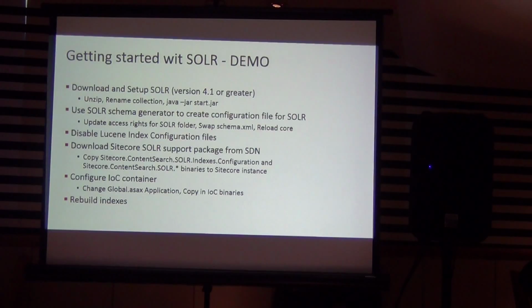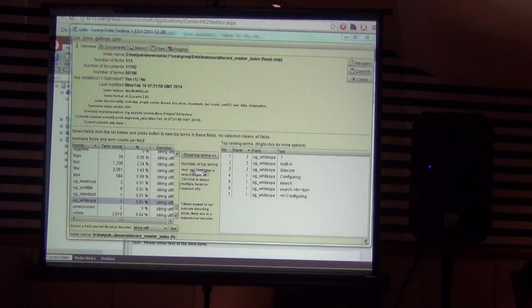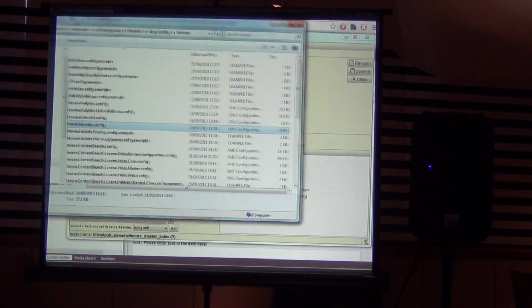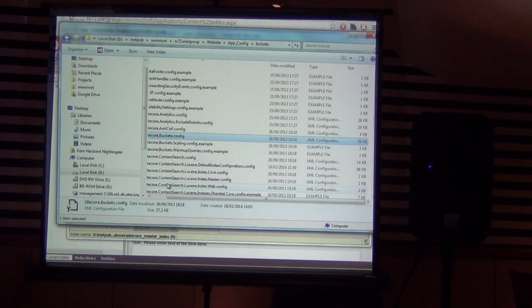So if we follow these steps, we should be able to change my Sitecore instance from using Lucene to using Solr. Now, who wants to see that? Okay. Well, if you're not interested, there we go.